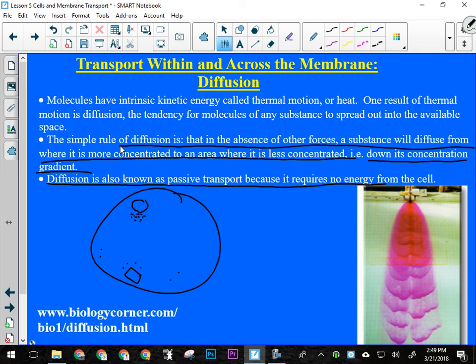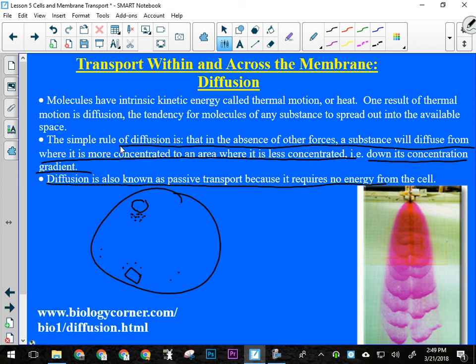All right, so like we said, this is fine as long as these two things are essentially together in a small cell. If this cell gets really big, this process won't work. It'll try, but the distances over which it has to go are too big. It won't be very concentrated when it gets there, and it'll take a really long time. So it's not a fast process, it's not a targeted process, but it's free and works well over small distances.